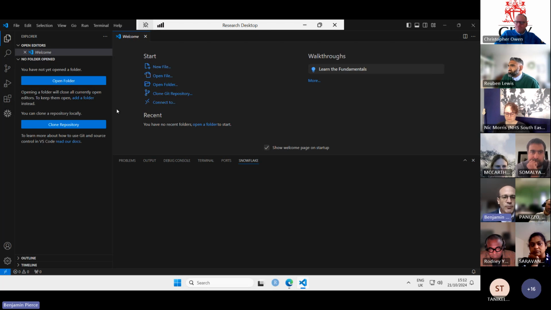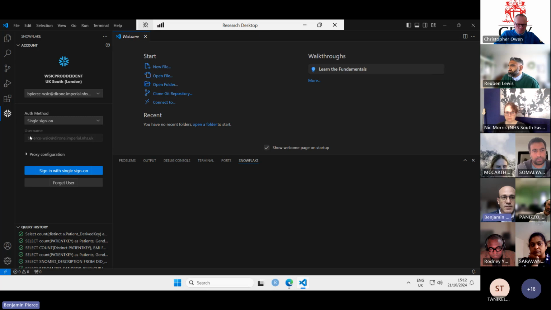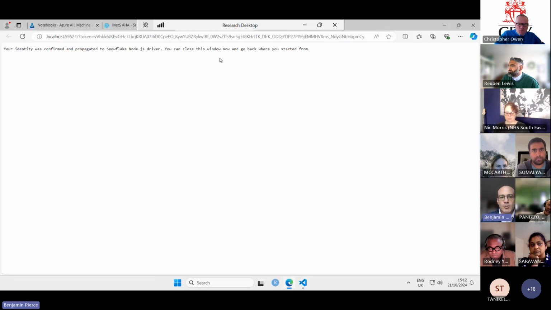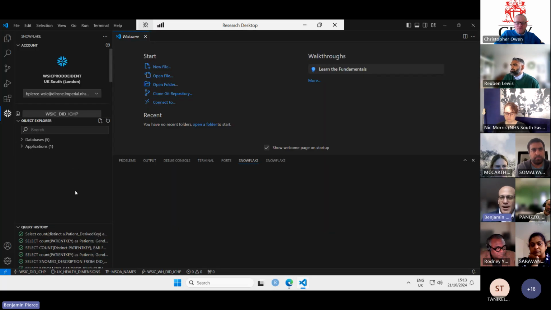To perform the queries here, the first step that you need to do is to connect to Snowflake, and that is done with a single sign-on here. That brings you to a connection portal, which then activates your account in VS Code, and that's what you'll find here.